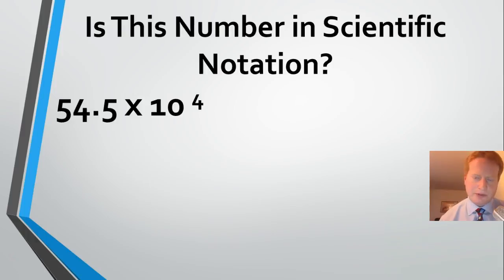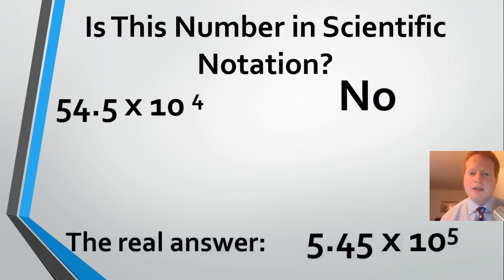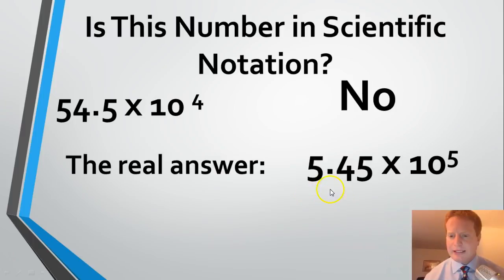Now, something else is very important. This is a different skill that's a little bit tricky to learn. Is this number shown here in scientific notation? So think for a minute, what are the rules that apply to these numbers, and does this number count? So it's close, right? But it's not quite there because it's not between 1 and 9. And so this is the real answer. This is what the answer is supposed to be if you're in proper scientific notation. You have to be in proper notation to get this right. And the reason, again, is because it's not between 1 and 9, and now this one actually is between 1 and 9 for the coefficient, right? Coefficient must be between 1 and 9.